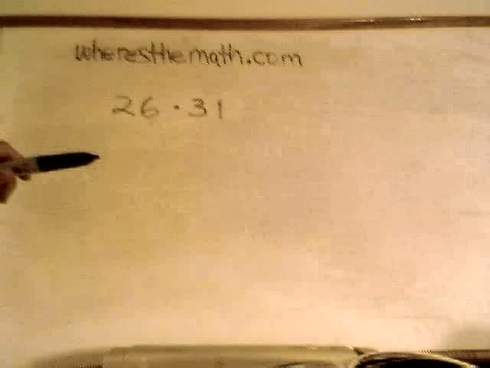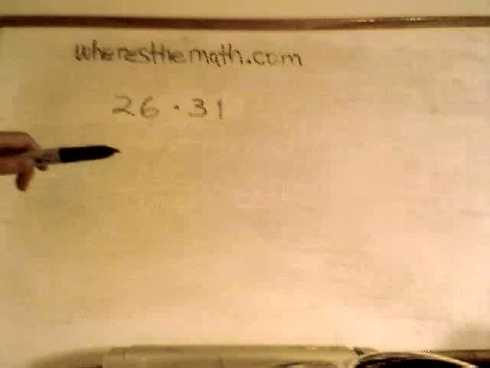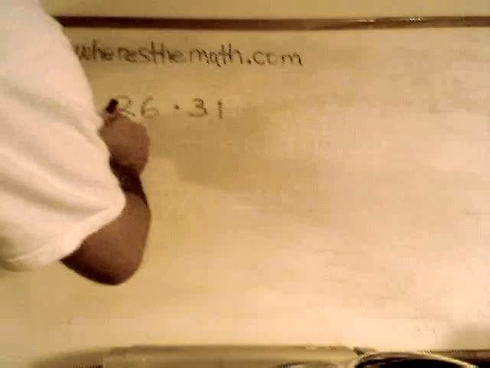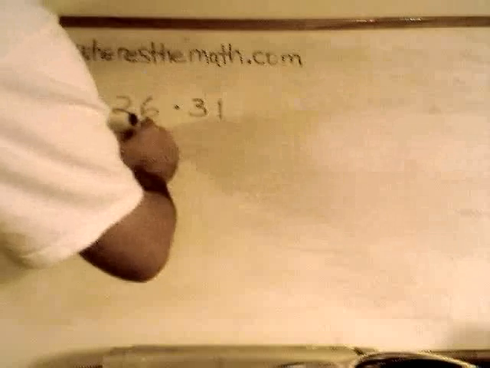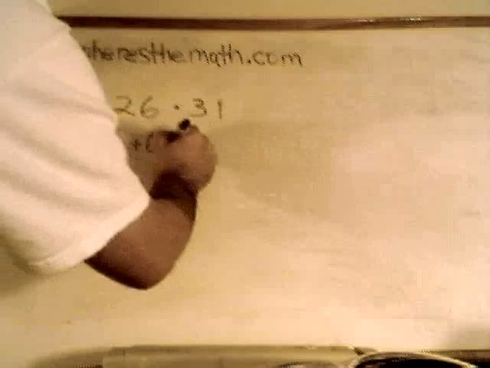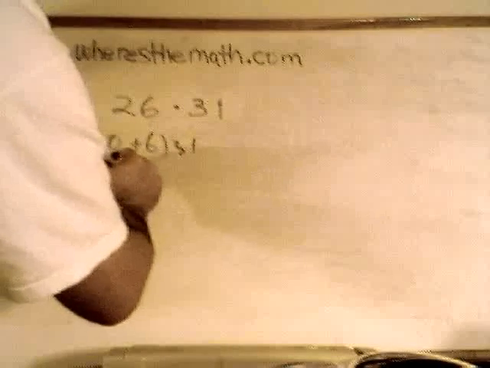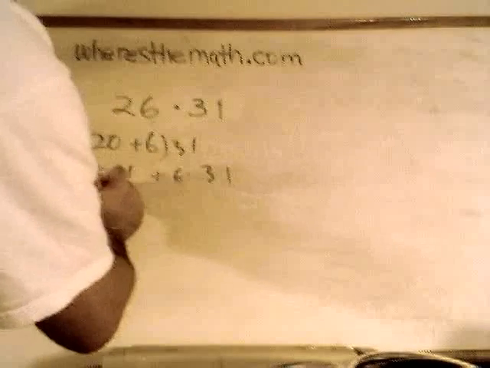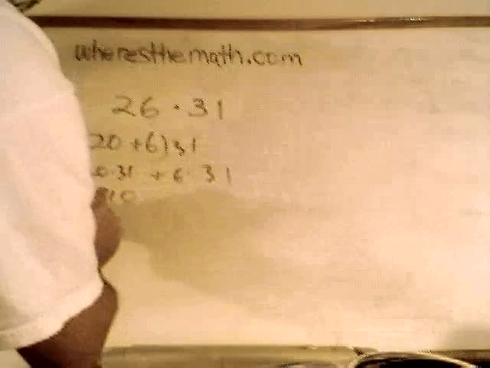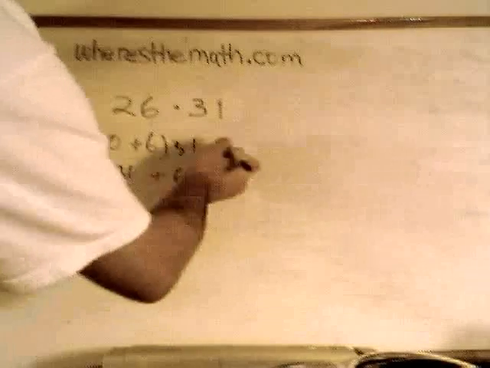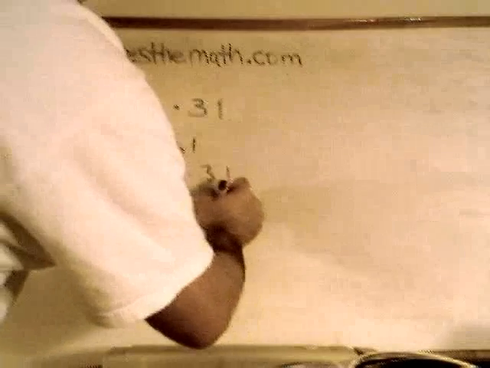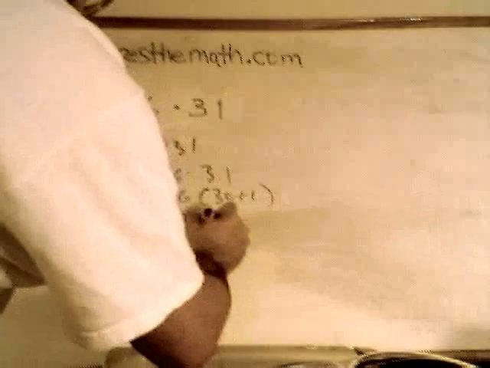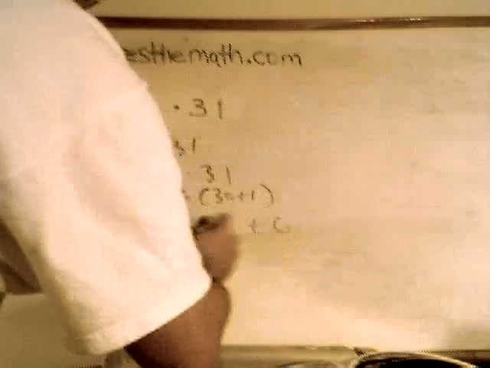So I'm going to start with the Merck Method, which is this silly clustering idea. This is 20 plus 6 times 31, so that's 20 times 31 plus 6 times 31, which is 2 times 310, which is 620. And this can be 6 times 30 plus 1, which is 180 plus 6.